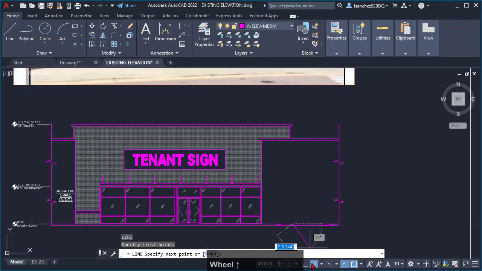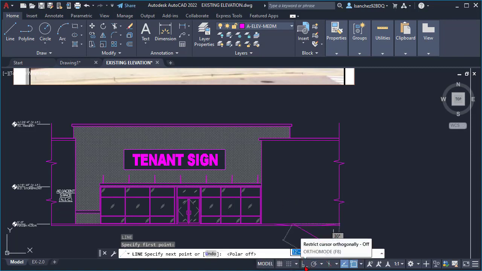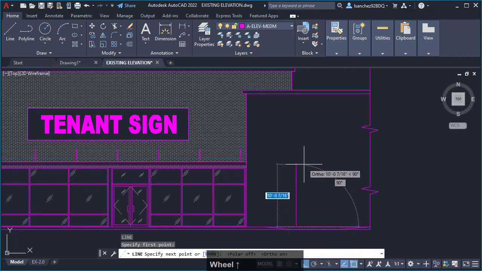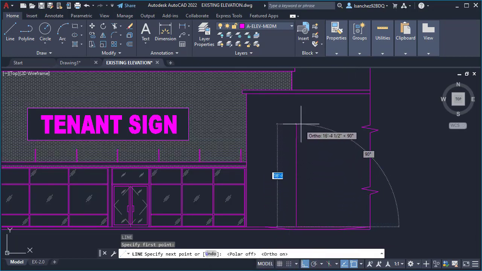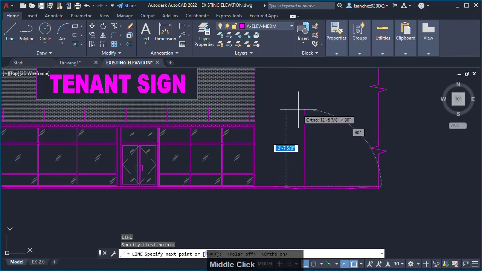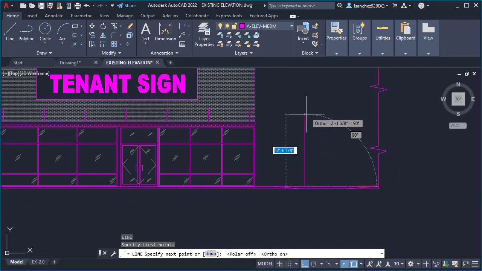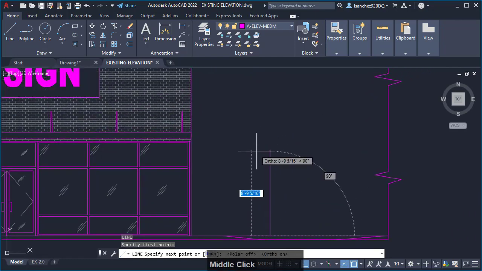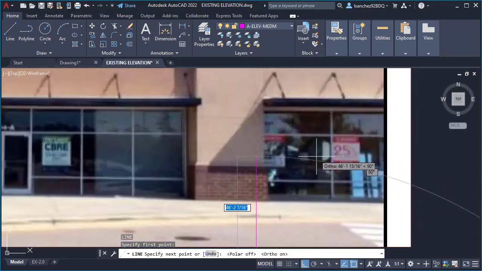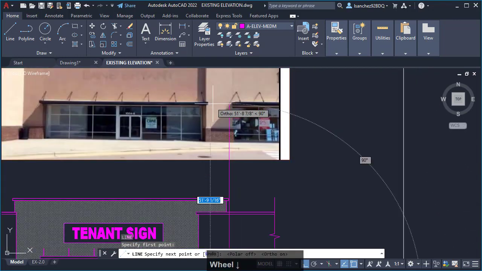So let's turn off this polar tracking precision setting, and let's turn on this ortho mode. What it does is, if you click on it, it will start drawing lines orthogonally, and lines that are nice and straight. Now, based on this picture, I want to draw my storefront at the same height as this other one.